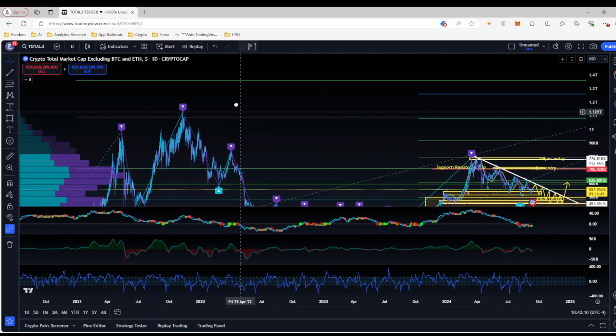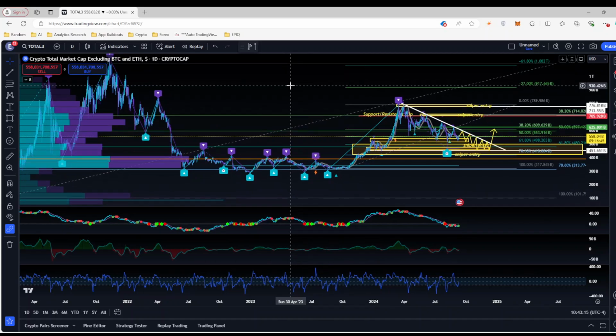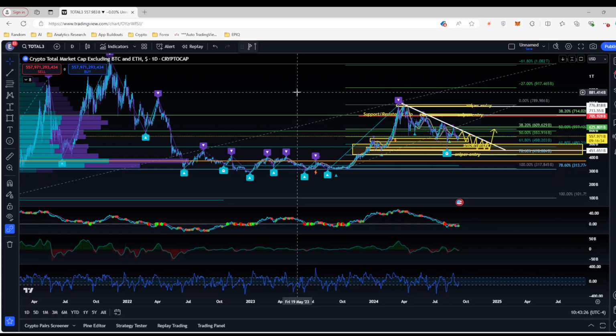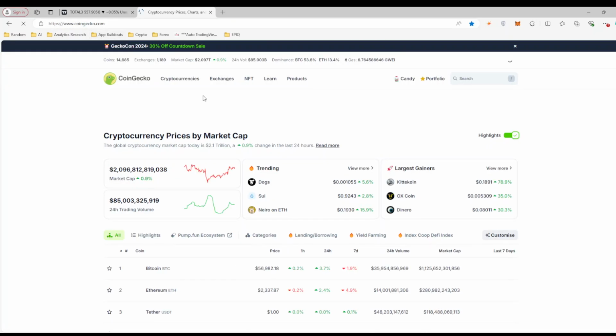Now, keep in mind, there are a lot more altcoins, but the number of altcoins that actually end up getting over $1 billion of market cap is relatively low in comparison to how many there are. And you've got to think about how many billions you can put in a trillion, and then think about 2 trillion. So there's a lot of money that could flow into altcoins. They don't really need that much money to pump, for the majority of altcoins.